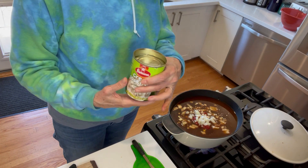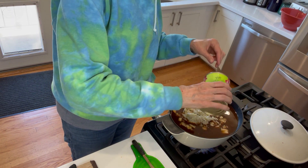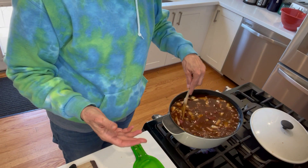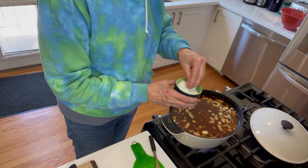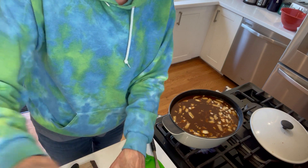Just for fun, I'm going to put in a can of shredded jackfruit. Jackfruit is kind of sour, but once it cooks down — if you cook it long enough — it will take on the flavors of anything else around it, like tofu. And that's it. Some salt, and that's a lot of soup. I hope we're going to be really hungry and eat it all over the next couple of days. So we're going to let that simmer for a while until the jackfruit has sort of blended with everything else. And if it's not spicy enough, we'll add some chili flakes.